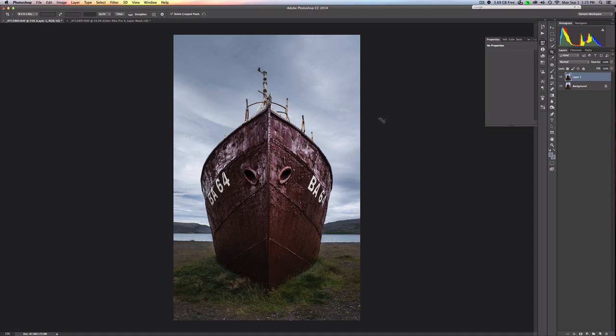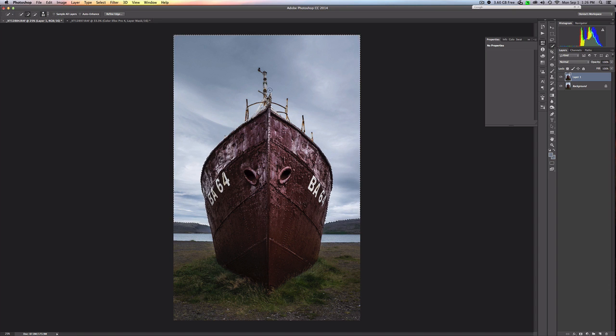So now, like I mentioned, I decided before that I didn't like how much crunch I got out of the sky with those previous adjustments. So how do I fix that? Well, in this case, because my edges are fairly straightforward, I'm going to just go ahead and choose the quick selection tool. Same thing, much like the brushes, the right and left bracket keys can change the size of this tool. So you can kind of go ahead and select around. And as you can see, it clings to the obvious edges. Now in this case, I'm going to let it select some of this metal here because I want to get inside, but I can back it off.